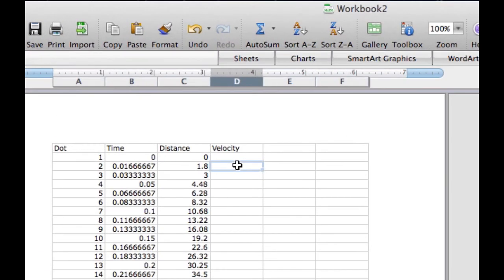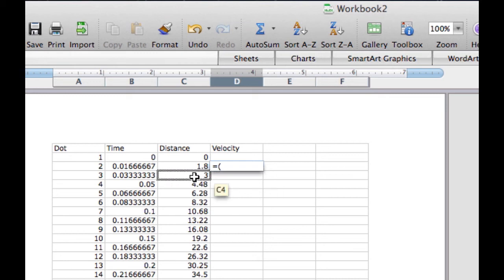So this is a good place for a formula. Equals, to start the formula, I want to do this in brackets first because I'm going to be doing some adding and subtracting, and that usually comes after dividing, but I don't want that. So I'm putting it in brackets to make sure it happens first.